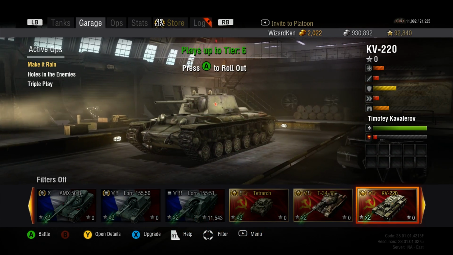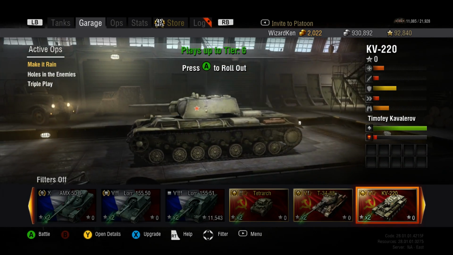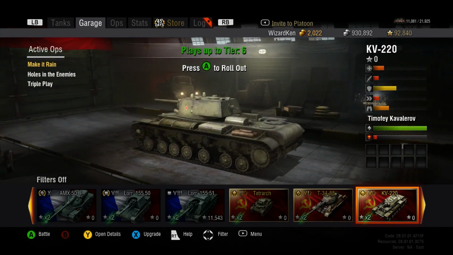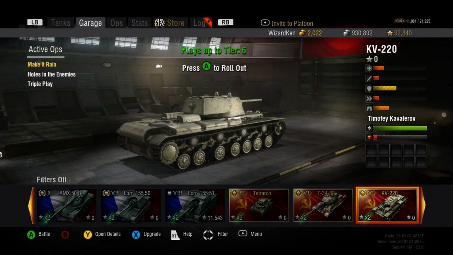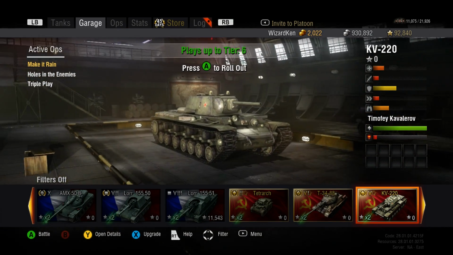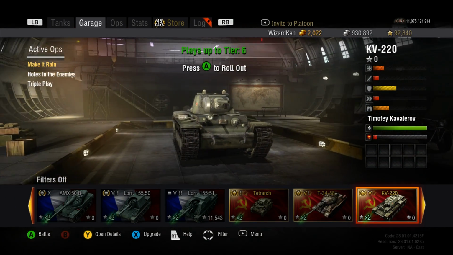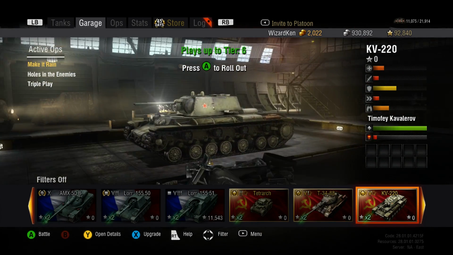Today we're going to be looking at the KV-220. This is a tier 5 Russian premium tank that you can buy right now in the store. I've had this tank for a little bit now, I've gotten to test it out, and it's a decent tank. It's not the most amazing premium tank out there, but it's pretty neat for a tier 5 premium.